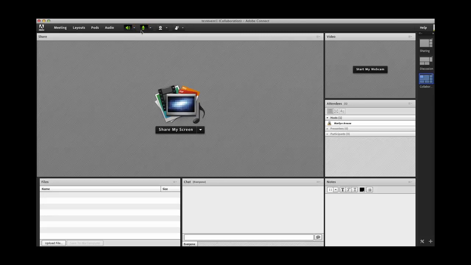Now what I'm going to tell you next is really important for good audio. It's really easy with everybody using headsets and microphones to get overlapping, echoey audio. To prevent that, and this goes for participants as well as hosts, when somebody else is speaking, be courteous and mute your microphone.